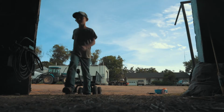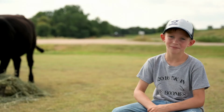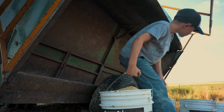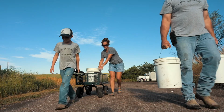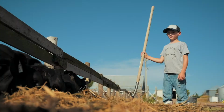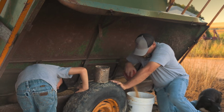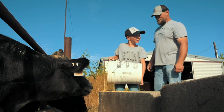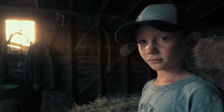Ranching takes a lot of work. Usually we have to do chores before we have breakfast. My least favorite chore is cleaning the pens, but someone's got to do it. I learned to ranch by watching my dad when he takes care of his cows and cattle. Beef is grazed by families just like mine.